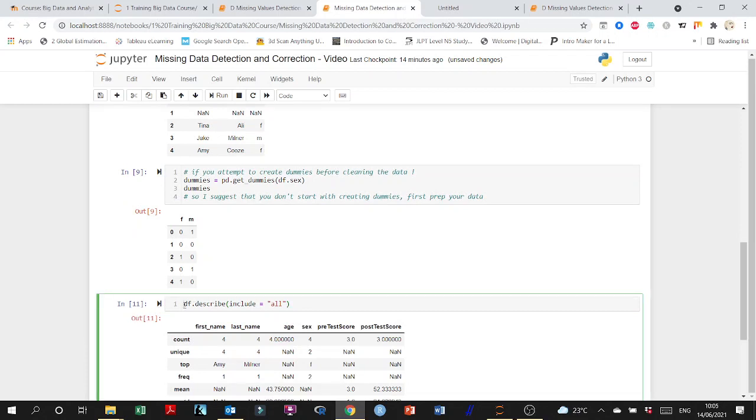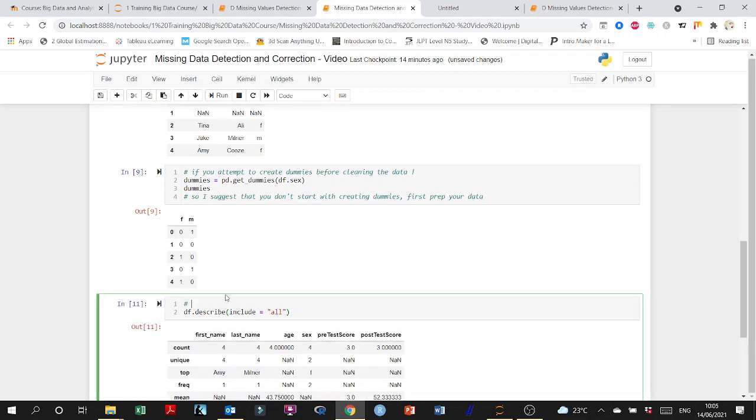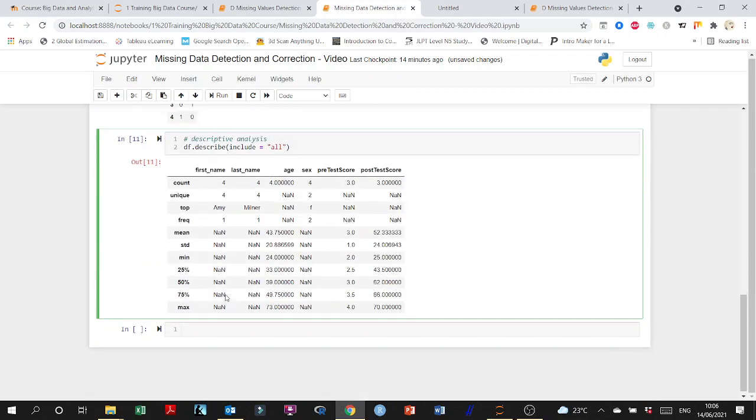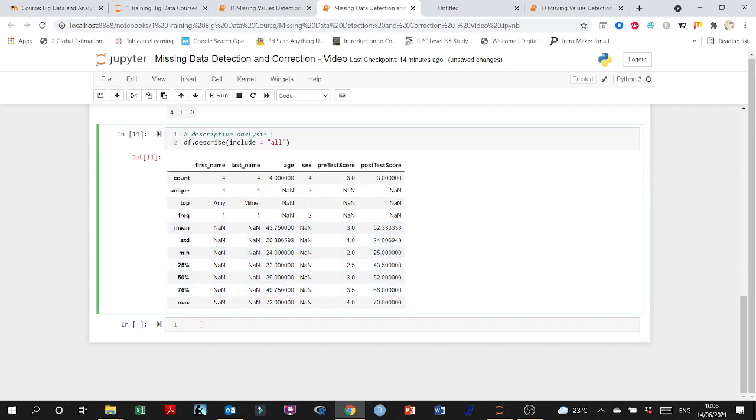Descriptive analysis comes at the very top of the tree if you're doing any data preparation. Descriptive analysis, as you took in statistics, includes the mean, the standard deviation, the minimum, the maximum, the frequencies if there are any for the categorical variables, and most importantly the first, second, and third quartile: 25% of the data, 50% of the data. This is very important statistics.